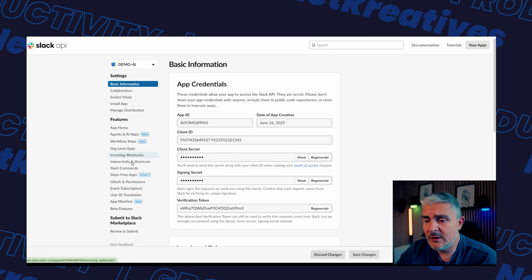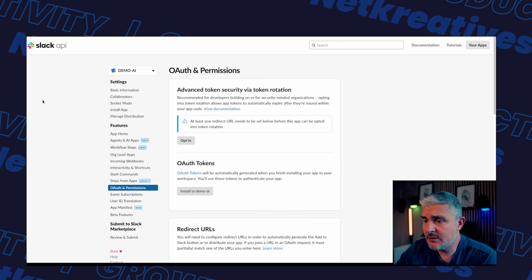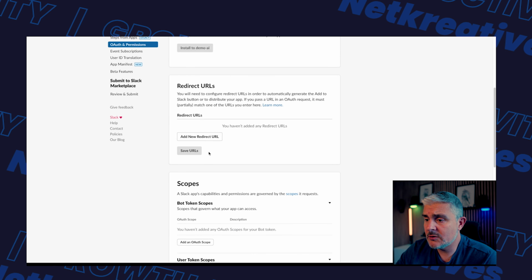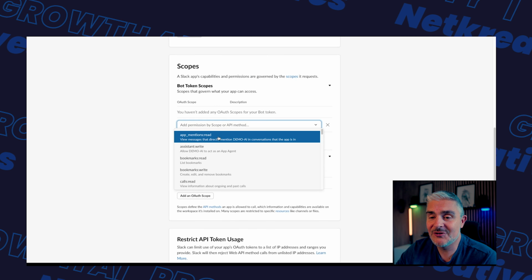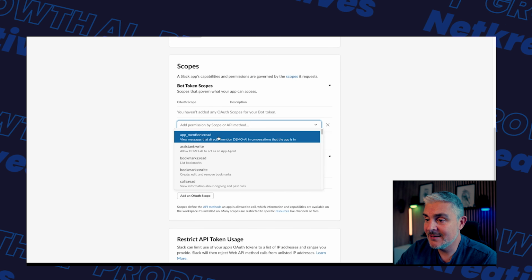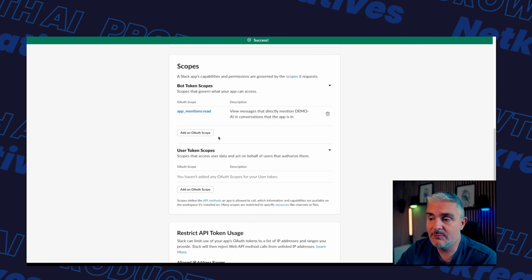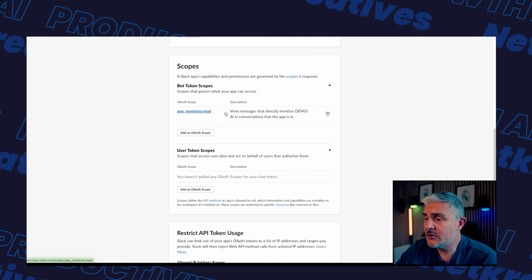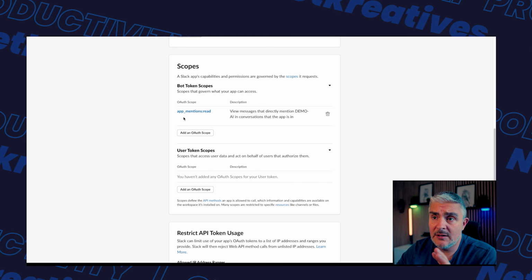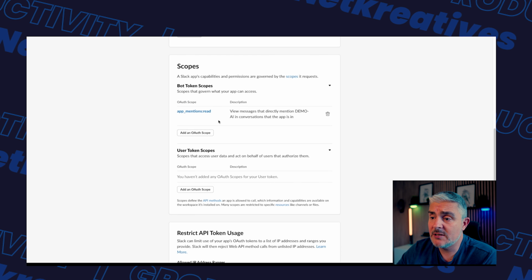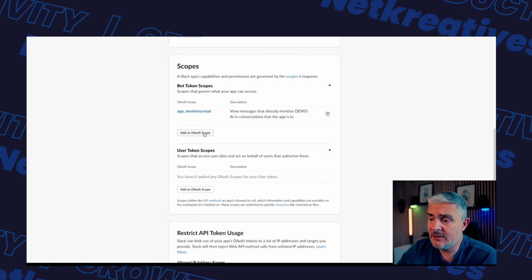The first thing we need to do is set up some permissions. We will start by setting up the scopes that we will need. Let's start with a couple of basic scopes. So these are things the bot is able to do. App mentions read, so that's an important one. We'll need the ability when a message is posted in Slack that a bot can actually read it.